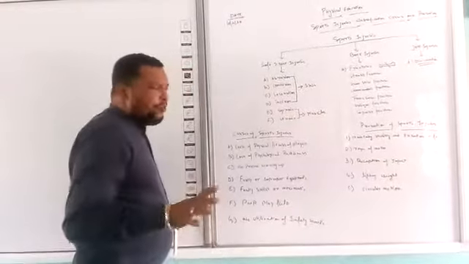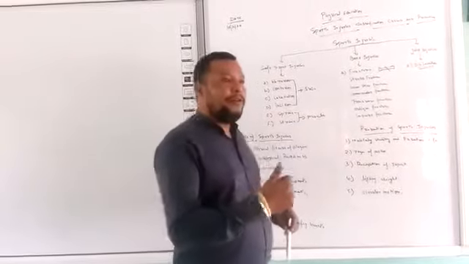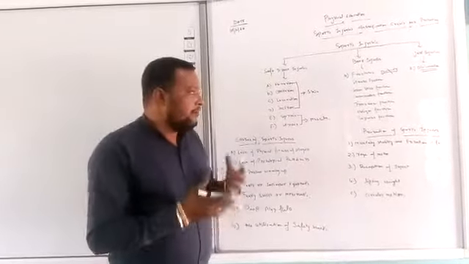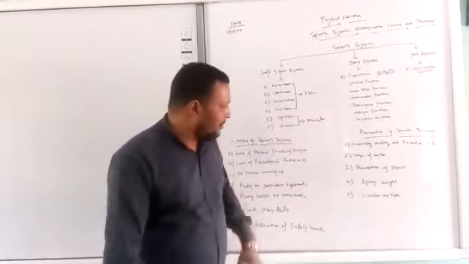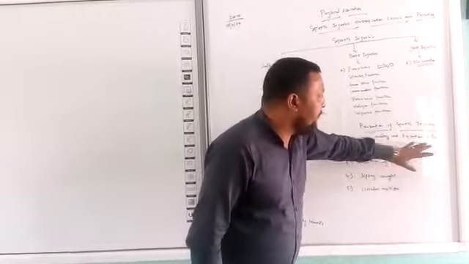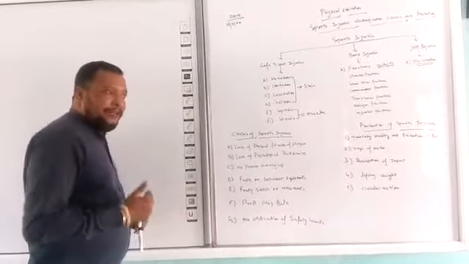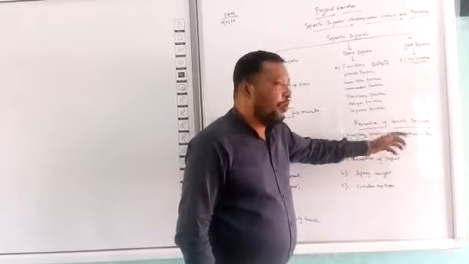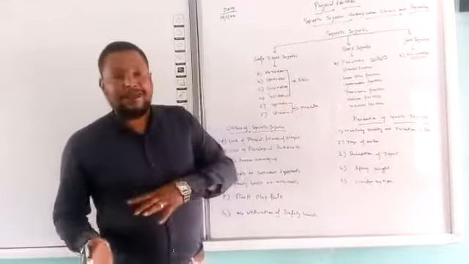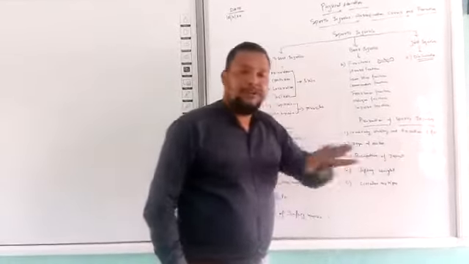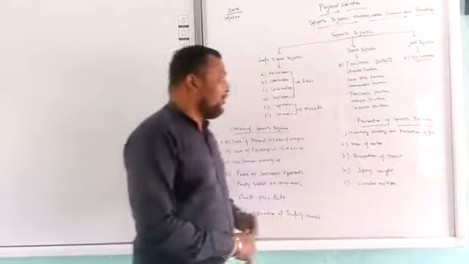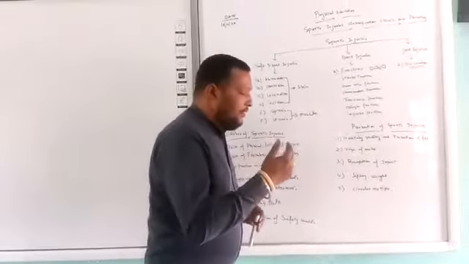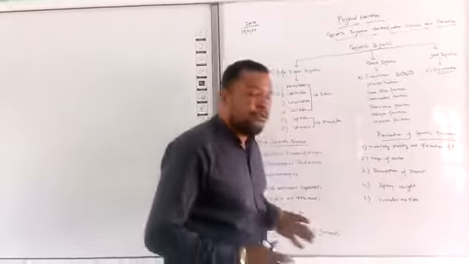It is not possible to prevent ourselves from impact or sports injury every time, but a few principles have to be followed to prevent sports injuries. Number one is maintaining stability and prevention of fall. Whether the body is static or in motion, you have to maintain the stability of the body to prevent a fall, because maximum injuries in sports occur due to uneven falls on the sports field. Second one is range of motion. What kind of motion you require to perform a specific activity, that range of motion you should be clear about.